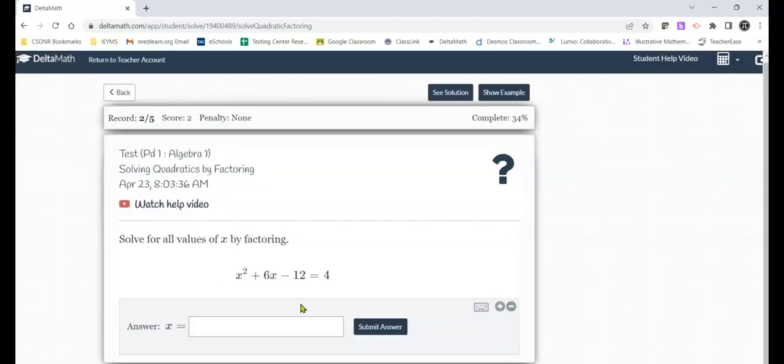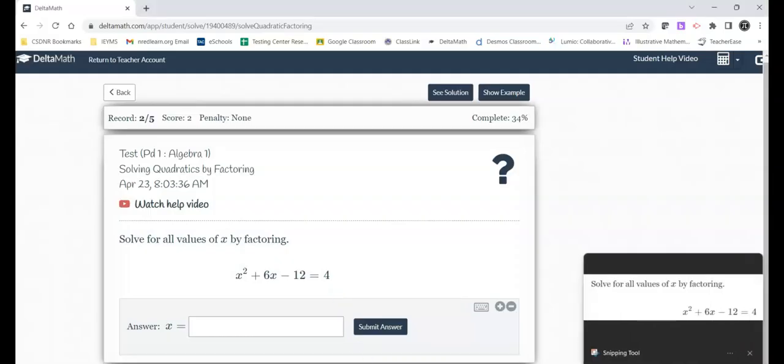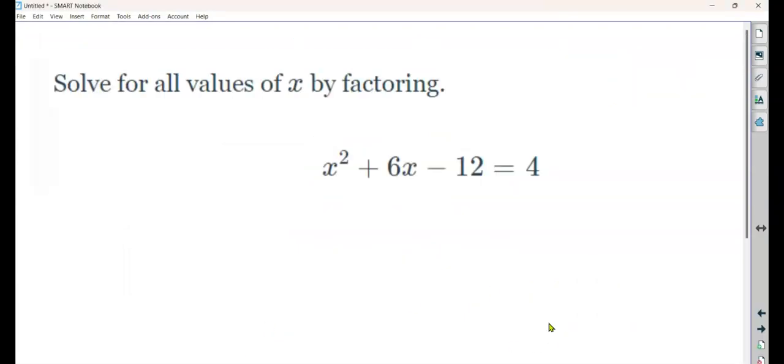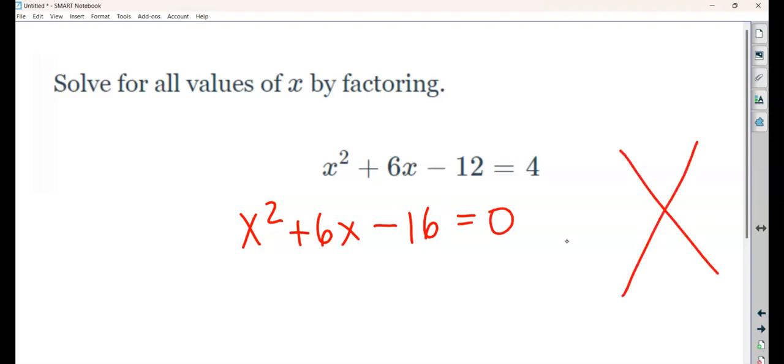So each of these questions looks like it's going to be coming down to a GCF or a dots. Let's take a look at this one here. Once I get it in standard form, by moving this 4 over by subtracting it, I'm going to get x squared plus 6x minus 16. Okay, that's a trinomial. That's a diamond pattern. So we slide, divide, and take the middle. So dividing by 1 does nothing, so I'm going to erase this to make less work for myself.